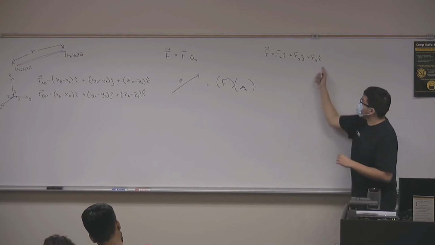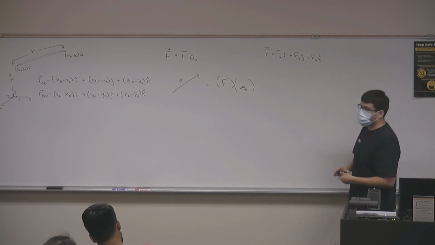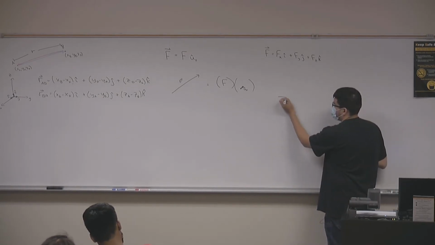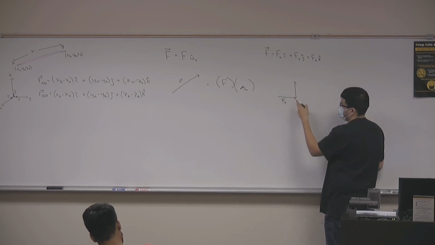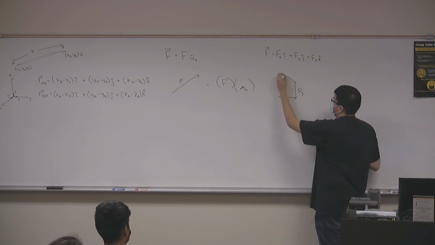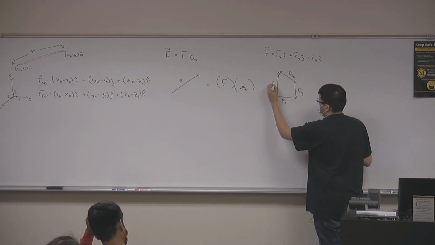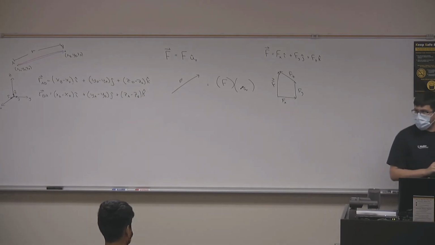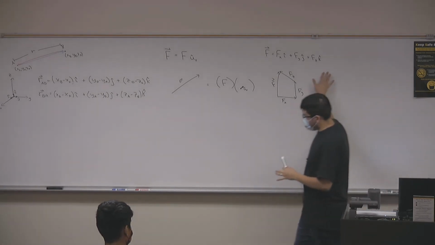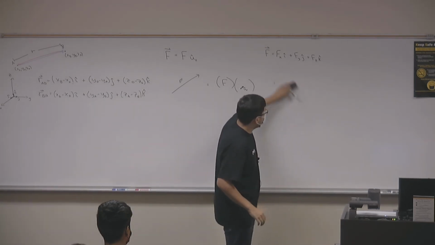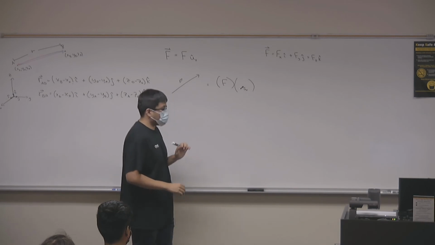And it works, because if you look at the individual rectangular coordinates, if you remember how to add vectors, when we add vectors, we're essentially drawing a vector. Let's call this fx. And then drawing another vector that starts at the end of the first one, it's fy. And then drawing another vector, fz. And my final result, simply f. So we did this, right? We did this in week number 2. But essentially, I want you to look at vectors as combinations or products of scalar quantities and unit vectors.